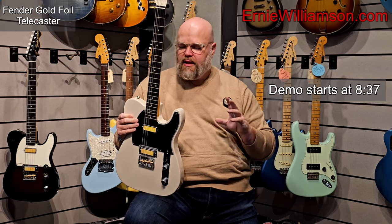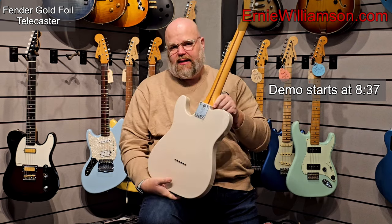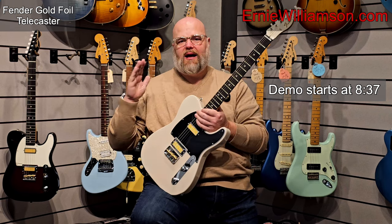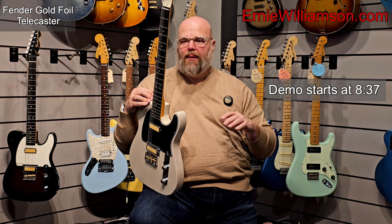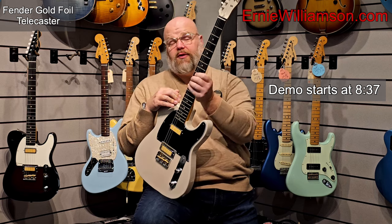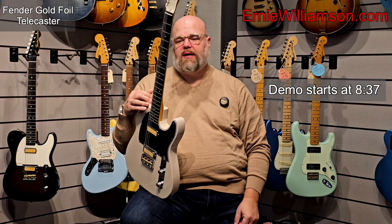So let's talk about a couple things that are different right off the bat. A normal Tele, as you guys know, is generally an ash body. So ash body is kind of a characteristic of that Tele sound, with an articulated mid-range. It has a little bit of that nasally quality in a good way, though, to cut through. And then you often have a maple neck, maple fingerboard, which gives you some brightness. So those two things together can make it a very bright, punchy guitar with that enhanced mid-range thing, which can be really nice.